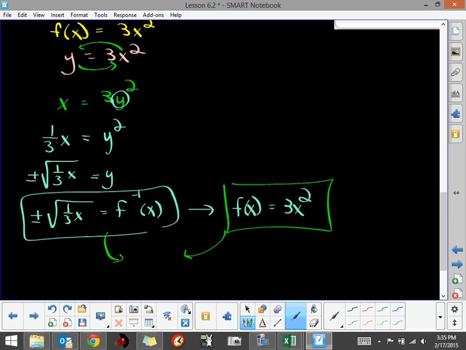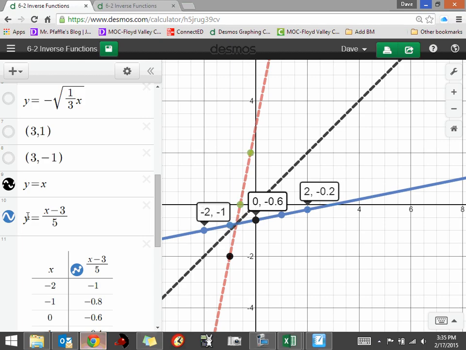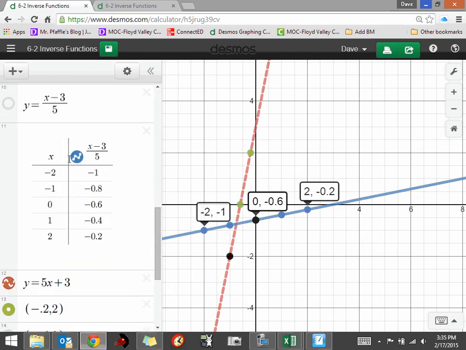So we found the rule algebraically, so now if I graph this rule along with this rule, we should see that they are symmetrical across the line y equals x, and we should also see that every ordered pair that's in the inverse should be the switch of the ordered pair in our original function. So graphical evidence one more time on that. We'll go back to Desmos. It gives a nice clean picture of this.